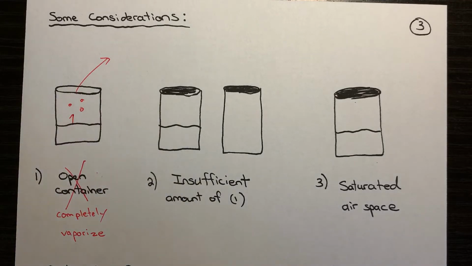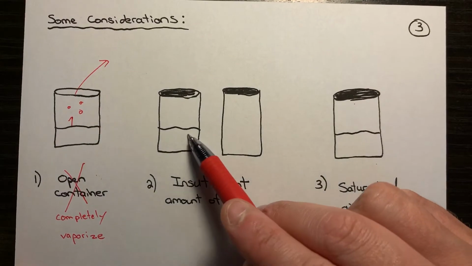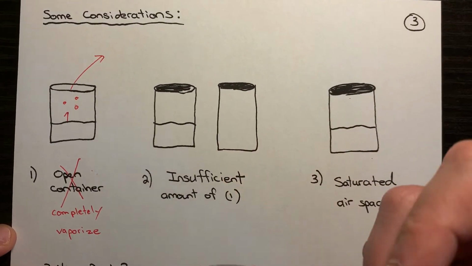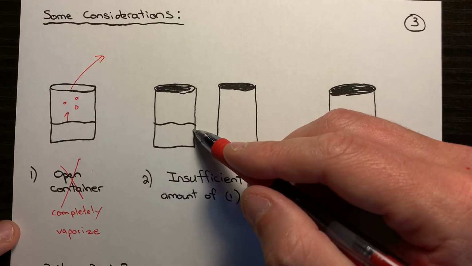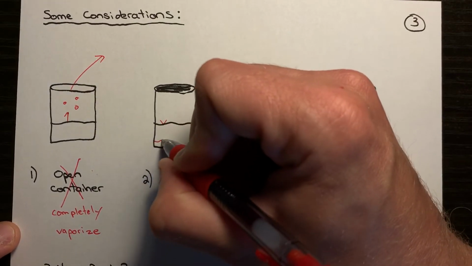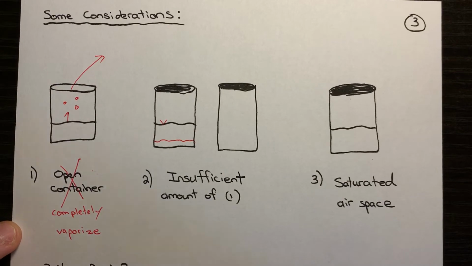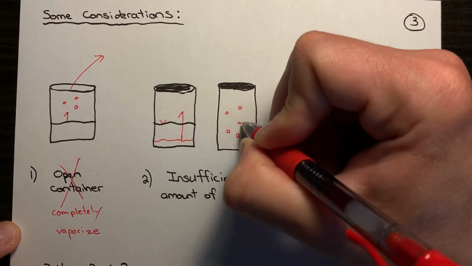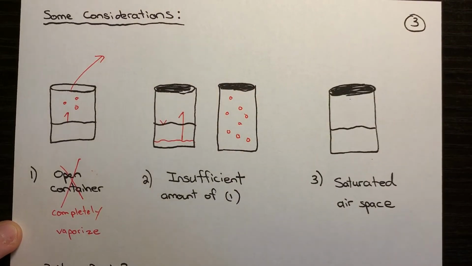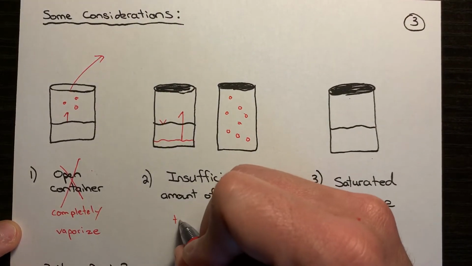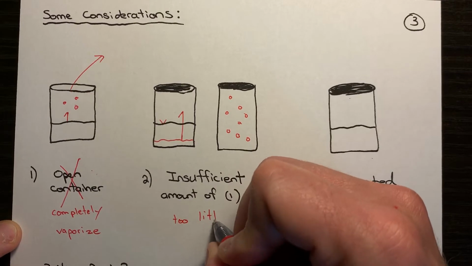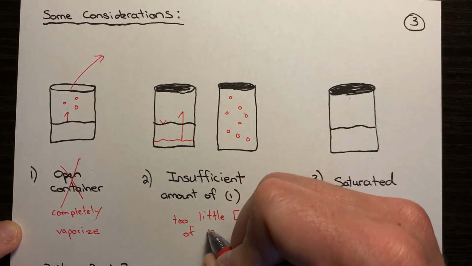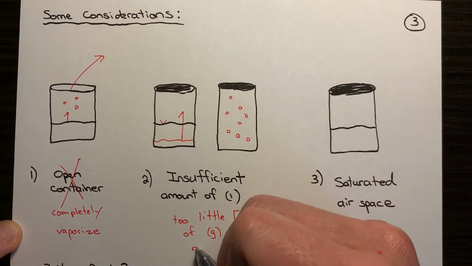In this case, let's say we have an insufficient amount of the liquid. So let's say that this is super volatile. It's going to have a really, really high vapor pressure, and we haven't added actually that much liquid. Might have actually been more appropriate to have a line down here. And so all that liquid vaporizes over time in a closed container. And so we have a buildup of molecules in the vapor phase. But even so, what we find is that we have too little concentration of that gas to recondense.